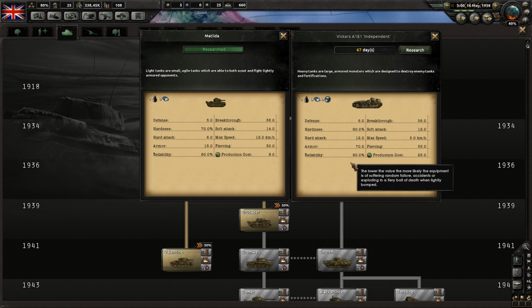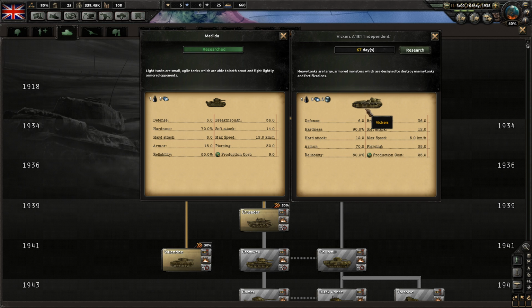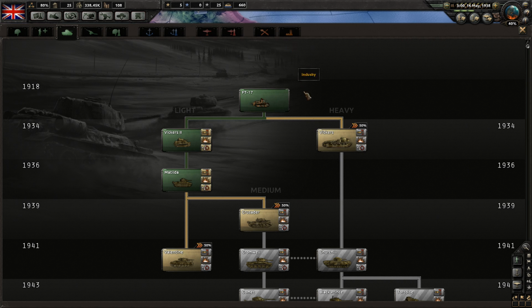But the hardness is higher. It brings up the overall hardness of the division, which means that they would suffer fewer attacks. It's a bigger tank, so naturally, it's going to cause them to be safer, the infantry. It's fast enough that infantry can march alongside it, or rather that it keeps up with infantry. It's got 36 breakthrough, same thing as a regular light tank. Actually, it has less soft attack, more hard attack. 35 piercing. I'd say maybe if I were to do it over again, if I'd started over, instead of even researching the Matilda, I might have just gone for the Vickers.